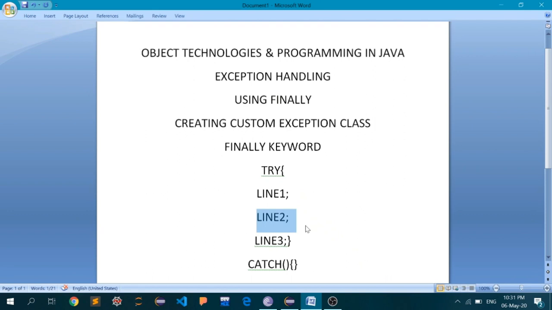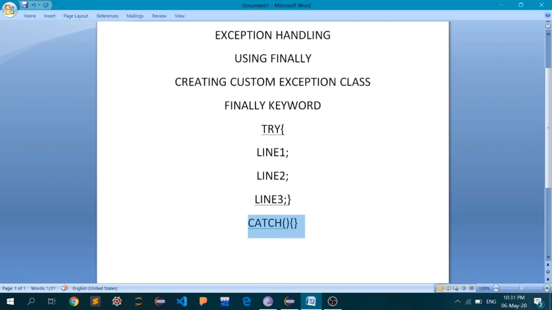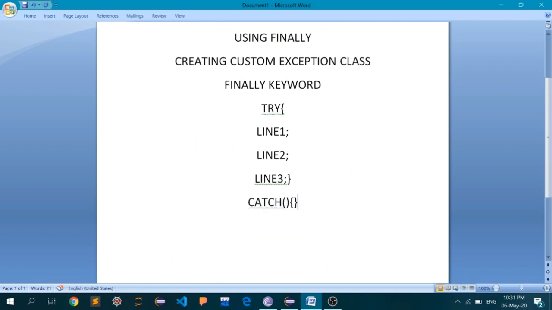So let's suppose it is meant to. So we can say that when the exception is generated out of this particular line, the control will automatically shift to the catch block. Now whatever you have written inside the catch body will execute, and then the control will shift to whatever you have coded outside the catch block, and it will not go inside the try block again to execute line number 3. We have just discussed that a few seconds ago.